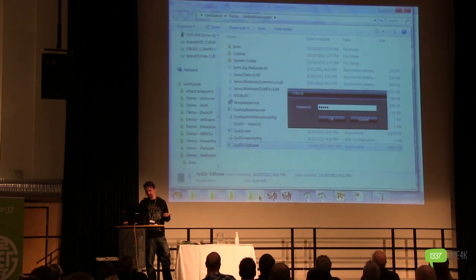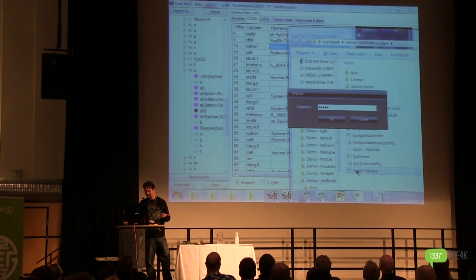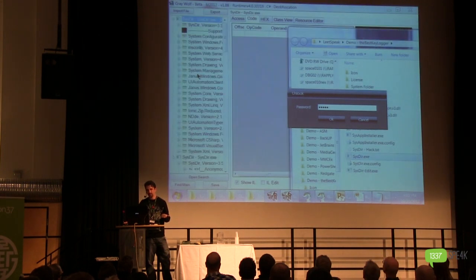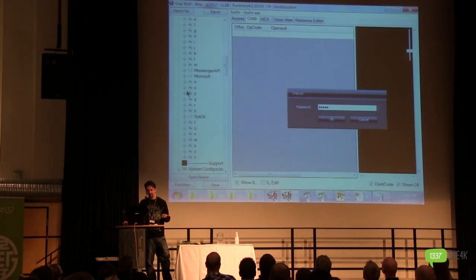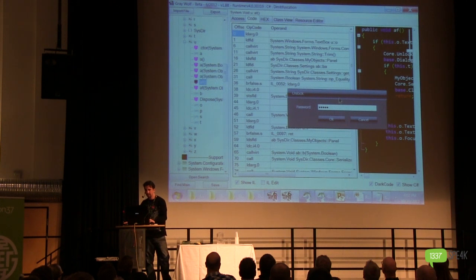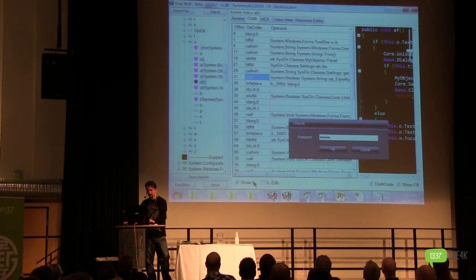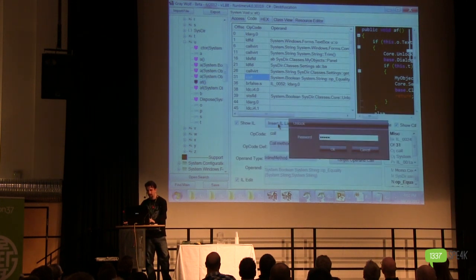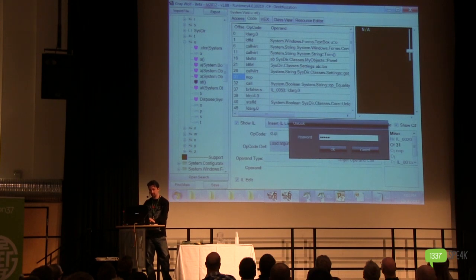I'll redo it in 2 seconds real quick. And so, just to show that same thing in a fast mode, instead of doing all of that, I would do a insert IL, do a dupe.